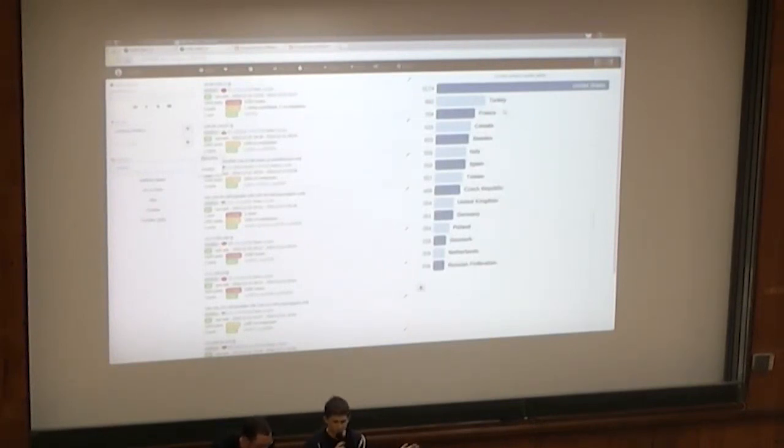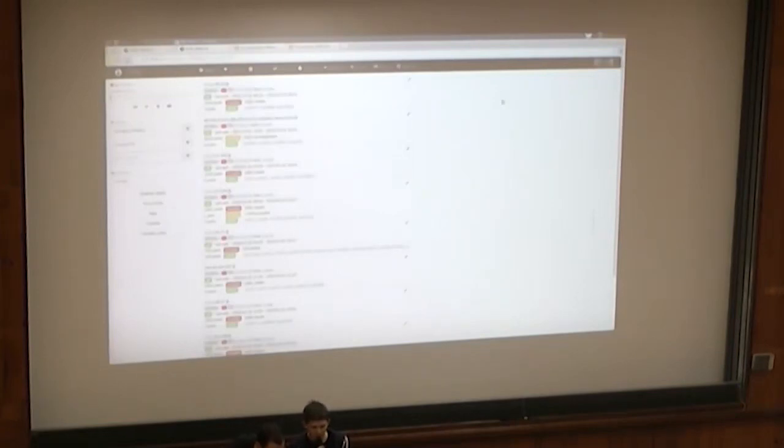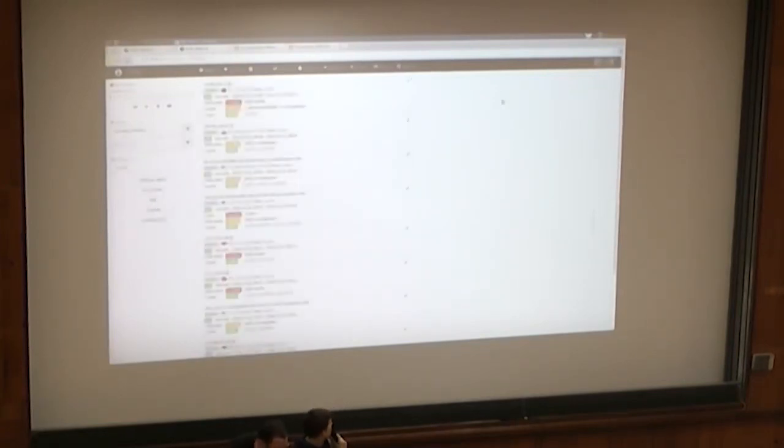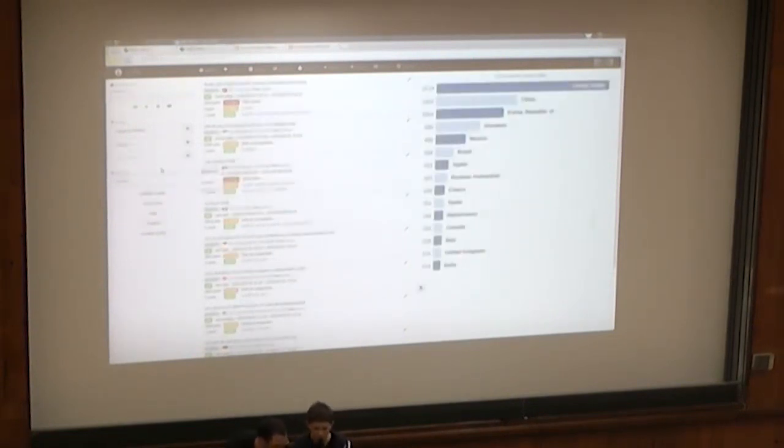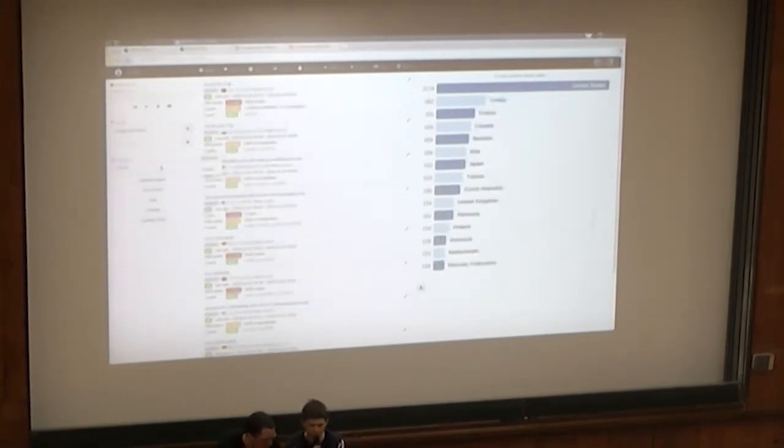That's quite common, but actually Turkey is not a common second top value. For instance, if we take a random scan on the internet, usually you have the United States, then China, then Korea, and in the Modbus scan, Turkey is, as you can see, an anomaly.